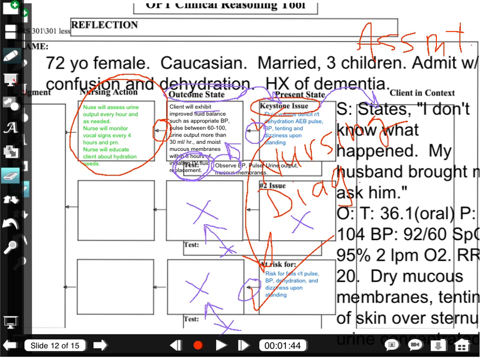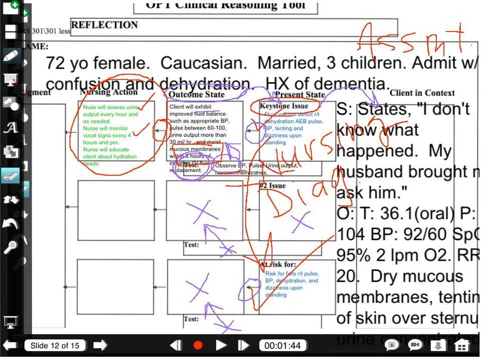This is going to be our last slide in this presentation, and so the last thing I want to point out to you is that with this patient, we said that within 8 hours of starting IV therapy, we were going to observe blood pressure, pulse, urine output, and mucous membranes and see what kind of improvement there was. And so let's say that we did that. Let's say that we assess urine output every hour, and they are putting out more than 30 mils an hour now, particularly because we now have them on IV fluids at 100 mils an hour.